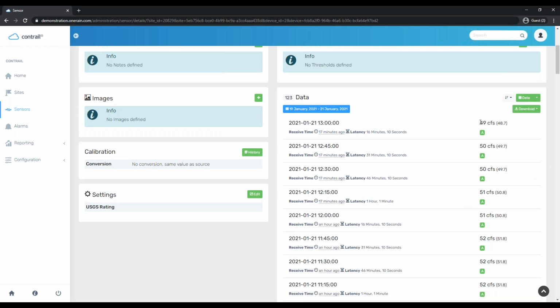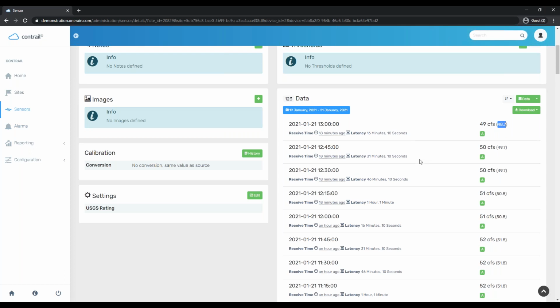On the right-hand side, we've got our two values. One is our finished value, and that has the engineering units. Our raw value is in parentheses, and that is the value that we receive from the source and is before it undertakes any conversion. Beneath all that is our data quality tag. Hovering over it will give a description of what we're looking at. Anything in general that is green or starts with A is good, valid data, whereas anything that is a different color other than green is going to be your invalidated data, and that spans multiple categories from surpassing your maximum value, your negative delta, it came in during maintenance mode, many different options. In general, invalidated data will not be used to trigger alarms. It will not be used to graph data. However, it will still be stored in the database.